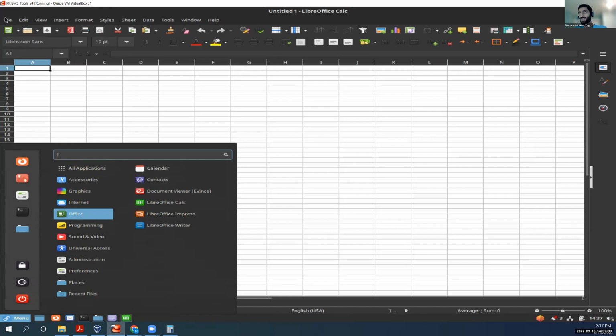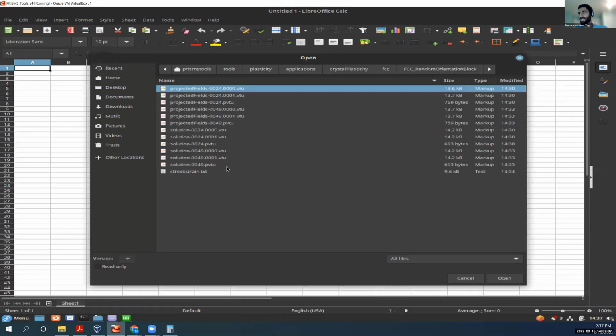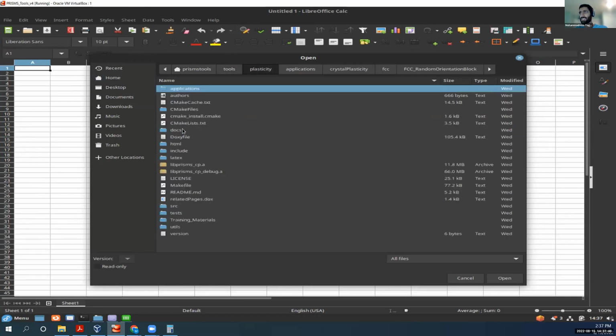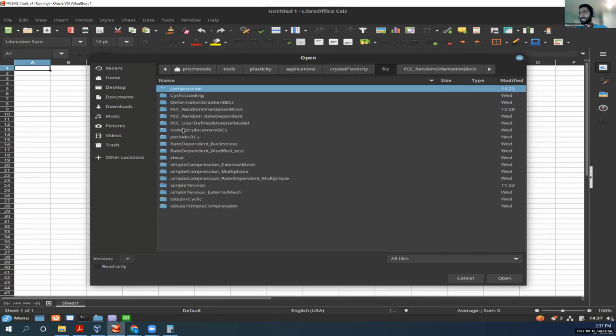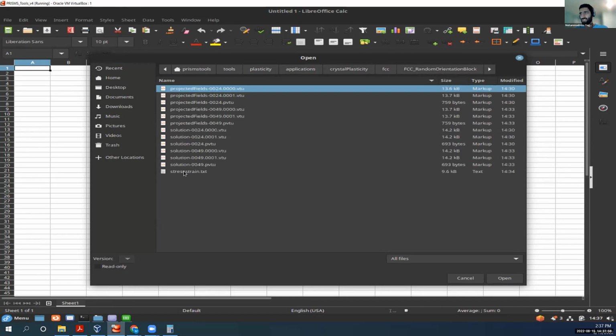Now you need to open that stress-strain.txt. I start from home, in case it starts from home for you. From home, you go to Tools, Plasticity, Applications, Crystal Plasticity, FCC, FCC Random Orientation Block, Results, and then stress-strain.txt. The same address as where you have the runs.